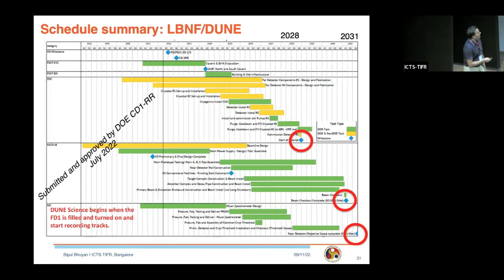Okay, so that's all I had. And of course, in this summary, the timeline is important. The Far Detector is going to be ready by 2028. That is when the science is going to start. The near detector complex is going to be ready by the end of this decade. And then the full science of the DUNE experimental program is going to start from 2031 roughly, so that we have about 8 to 9 years to put things together.